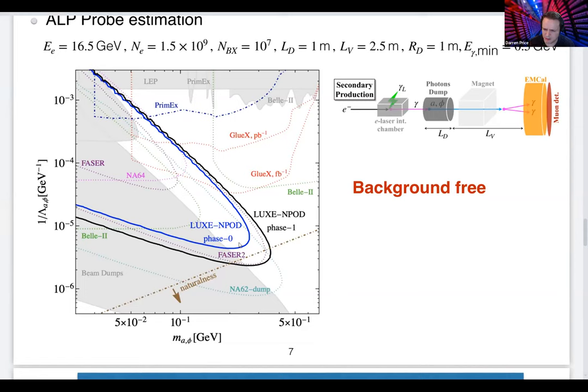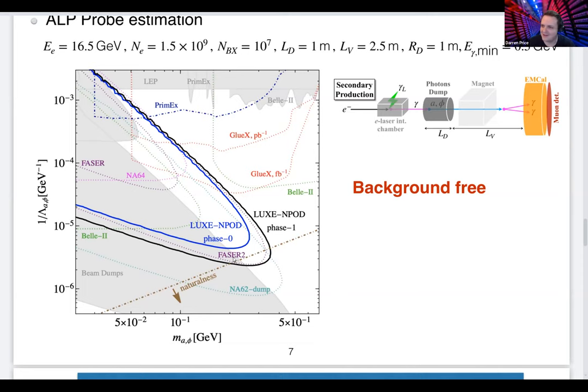So it'll be similar, and then how long will that run for? A few, 1 or 2 years? For 1 year. After 3 years. So phase one will be a few years of running? Yeah. Okay, so it's similar-ish timescales to phase two. Roughly, yes. But the key point is that we don't know if they consider the background. We consider the background and we know how to eliminate it. But we don't know if they consider the background, I don't know.